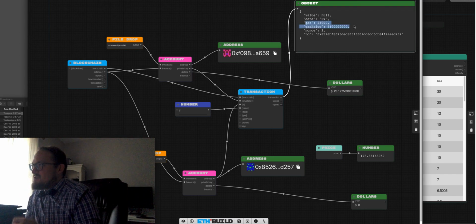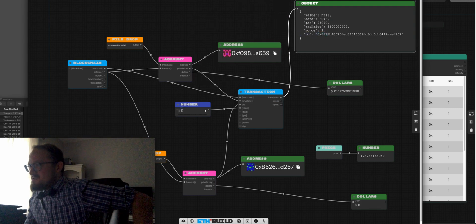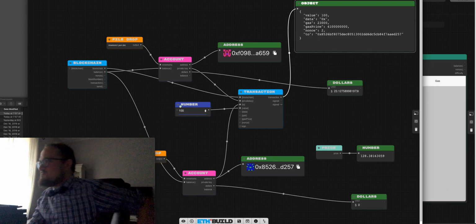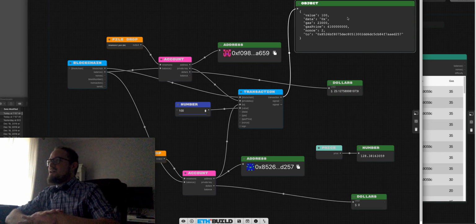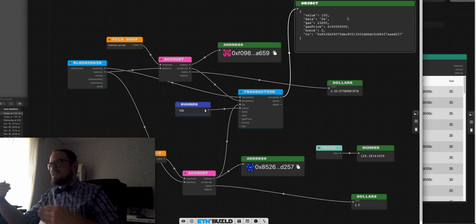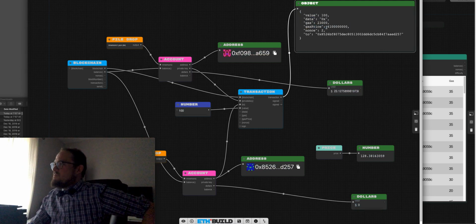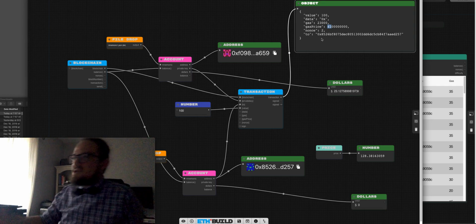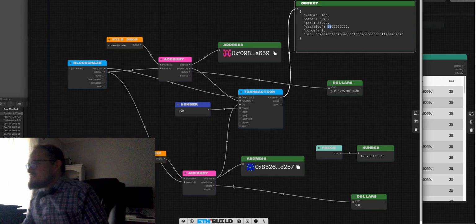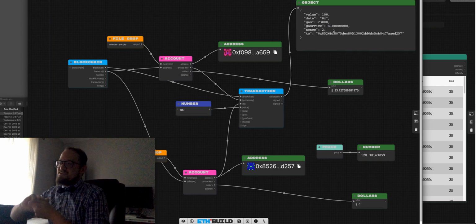Also, let's just ignore gas right now, but we've got our from that's being derived. Right now our value is null because I haven't put anything in, but let's just put in a hondo. Data is empty, let's ignore that right now. Gas, ignore that right now, that's actually a limit, but gas price is what's important here, and that's what we're talking about. And it's at 4.1 billion, which is actually Gwei. So we're at 4.1 Gwei, and it's just doing that by default.